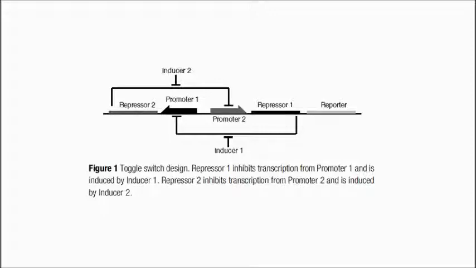So they made it in a way that if, say, promoter 1 is going, then promoter 1 is going strong, and promoter 2 is going to be constitutively repressed, and vice versa, unless you introduce external stimuli, inducers 1 and 2, that will make it switch from the first steady state of promoter 1 being active to the second steady state of promoter 2 being active. So for more information, please look at the paper.